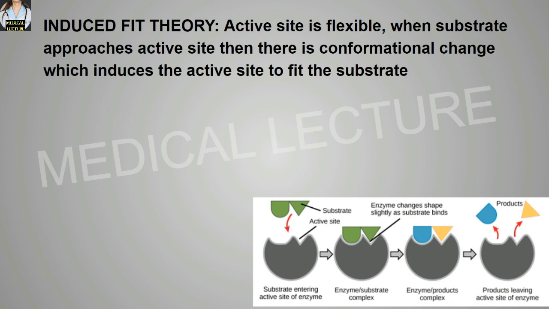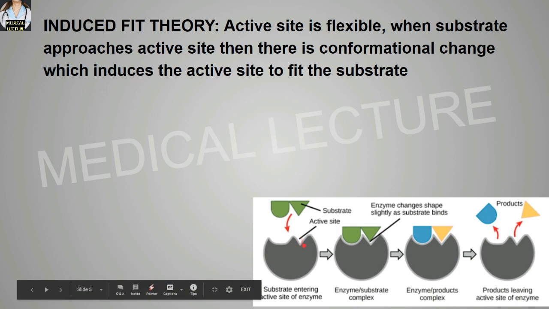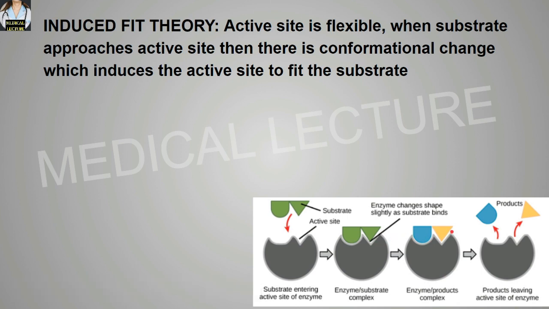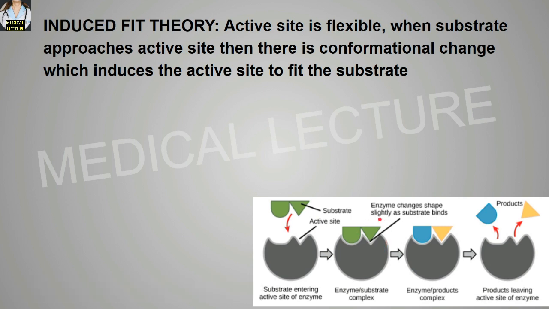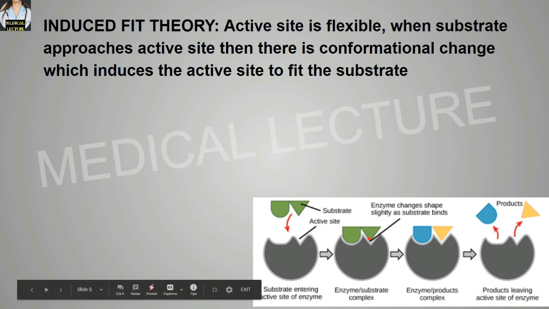Induced fit theory. Now what is this induced fit theory? The active site of a particular enzyme is flexible. Whenever the substrate approaches the active site, conformational changes occur which induce the active site to fit the substrate. As you can see, the enzyme changes its shape slightly as the substrate binds, and this conformational change induces the active site to fit the substrate.